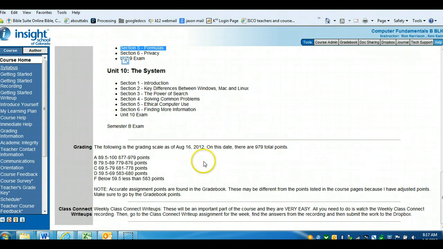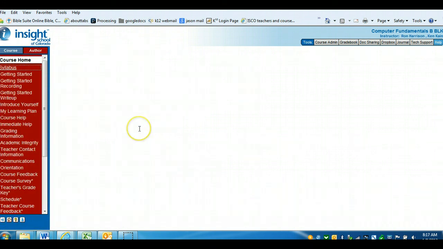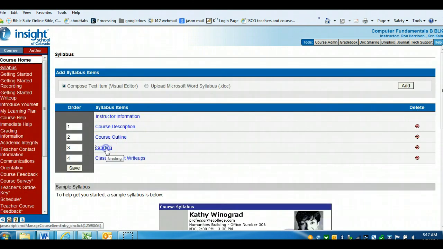Okay, the way the course is broken down, I have the course set up to be 1,000 points. Actually, this needs to be changed, but everything is based on 1,000 points. So I'll just make a quick change here. So bear with me here.